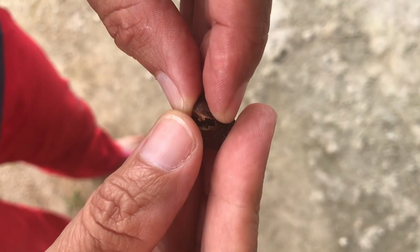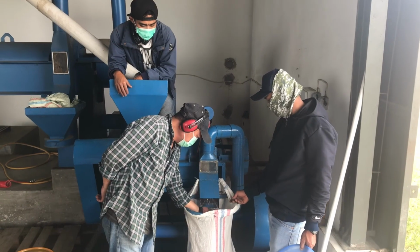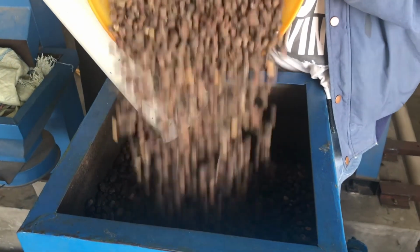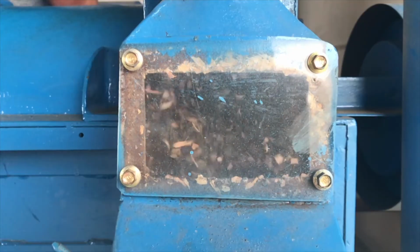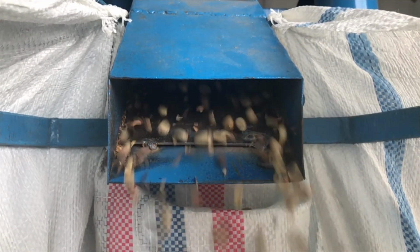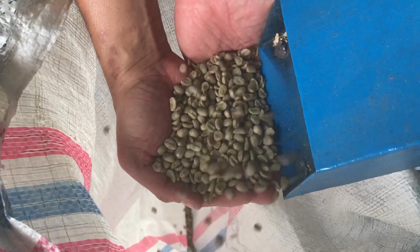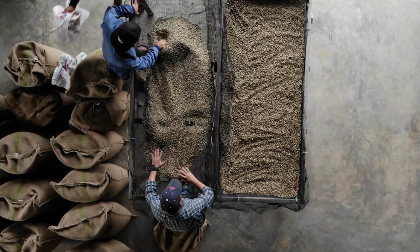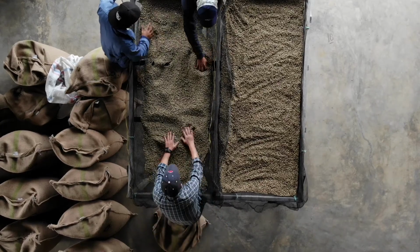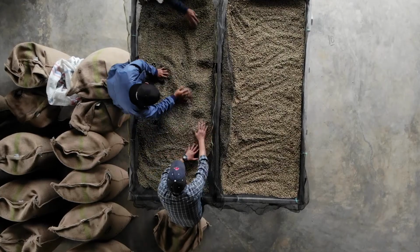Each cherry contains 1 or 2 stones, the coffee beans. When the beans are finally dry, the next step is to remove the hard skin around the beans. That's what happens in this machine. The result are beans that almost look the way you know them. Because the beans get very warm, they are allowed to cool down here for 24 hours. They are then sorted according to density, size and color.